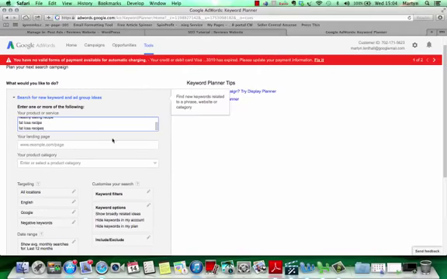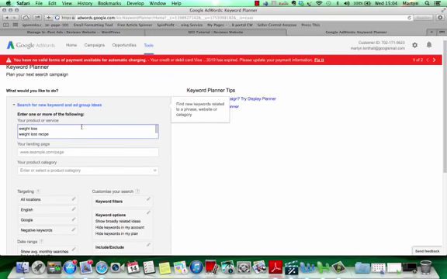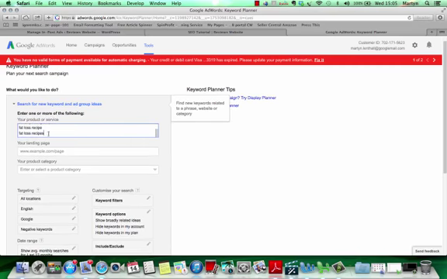Okay, so there's 4 or 5. If you're in a particular niche and you want to do it properly, you want to put in there quite a few, as many as you can think of. Always put in the singular and the plural.